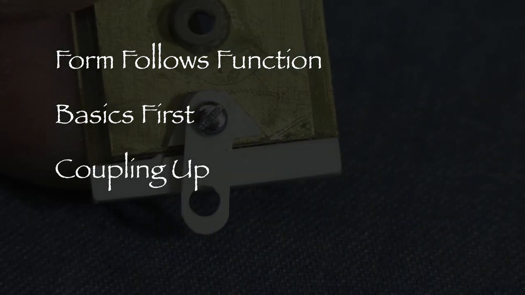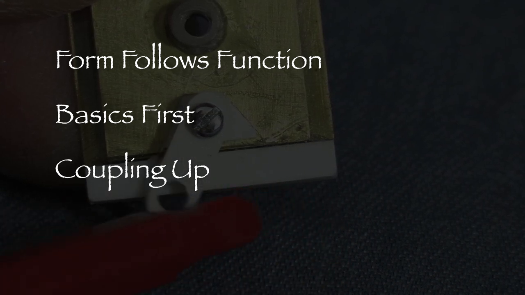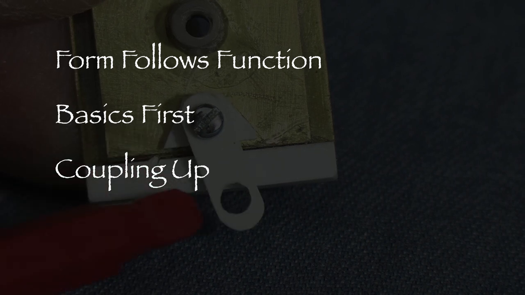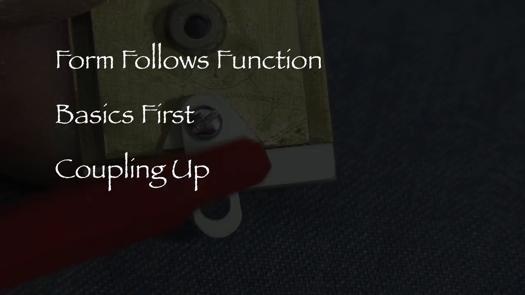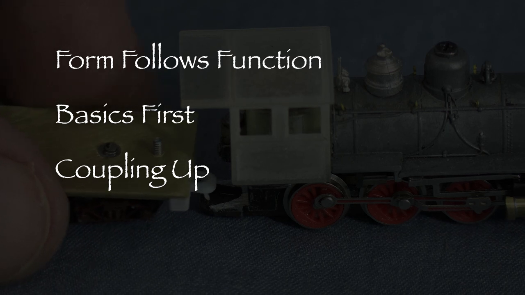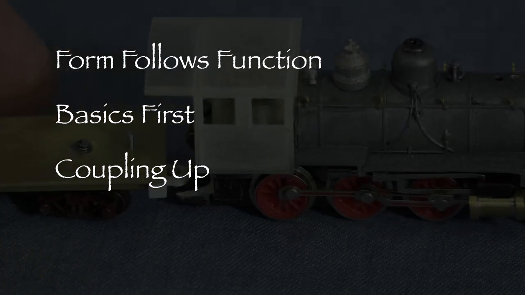Having a solid mechanical connection between the engine and tender is just as essential as having a working coupler on the back of the tender. Eventually, there will also be wires running between the engine and tender, and the drawbar has to be solid enough to keep the tiny wires from getting pulled as the train moves. I thought of a few different ideas about how to make a drawbar, but I like the design I settled on. It's simple and easy to reconstruct if it ever gets broken.